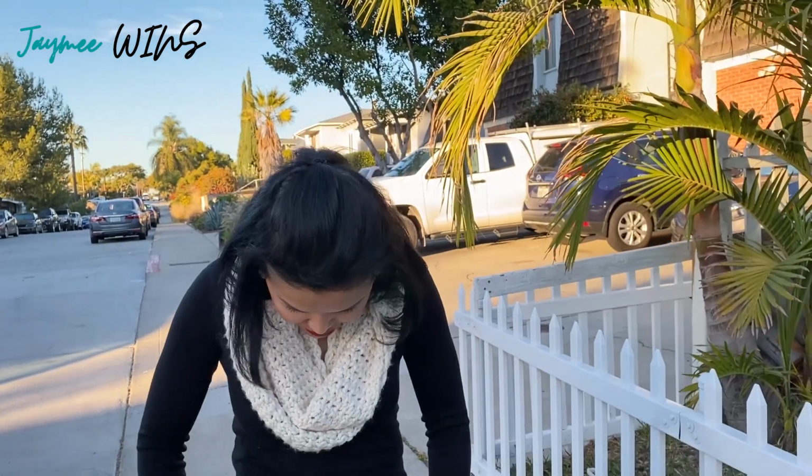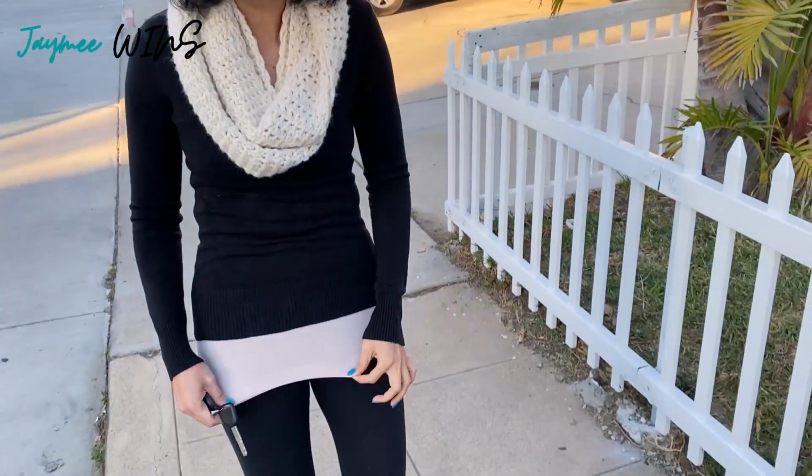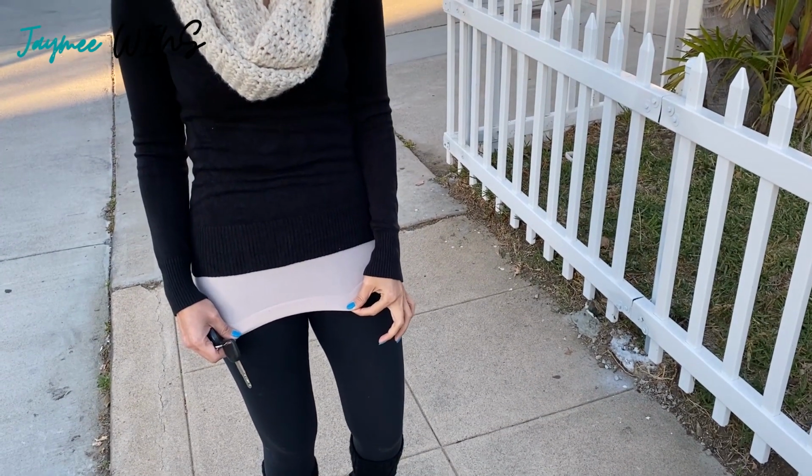Okay, some tips. I buy children's extra large clothes. Yeah, that's right! You see this inner blouse right here? This is children's extra large. And if you buy it instead of buying signature adult clothes, then it's much cheaper. Even for Halloween, I actually buy children's extra large because I'm a petite girl. So to all of you guys who are petite, you can get away with that and you save so much money. And this top right here is from Goodwill.